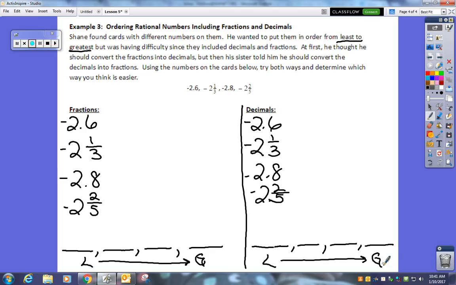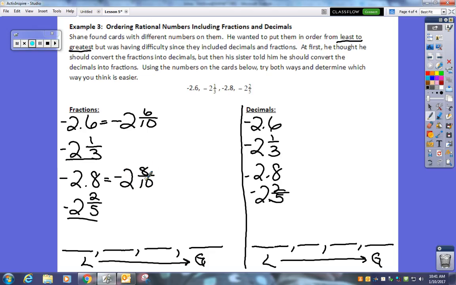So if you see, we already have 2 that are in fraction form, so we need to turn our decimals into fractions. If I look at the negative 2.6, if I read this as a decimal, this is negative 2 with a 6 in the tenths place, so it's negative 2 6/10. In fraction form, that's negative 2 and 6 over 10. I can do the same thing for the negative 2.8. Read it as the decimal negative 2 8/10, which means negative 2 and 8 over 10.